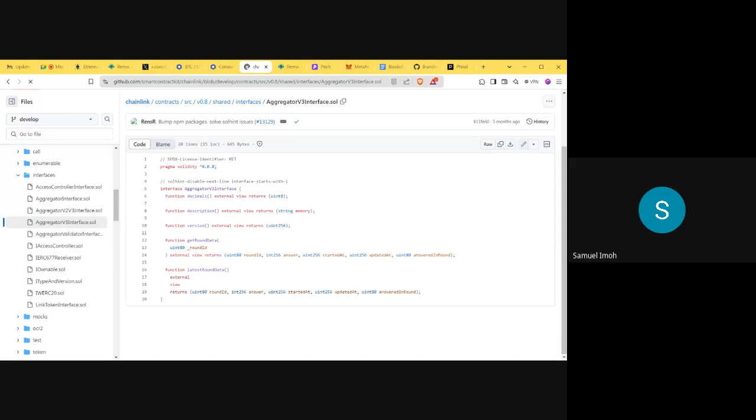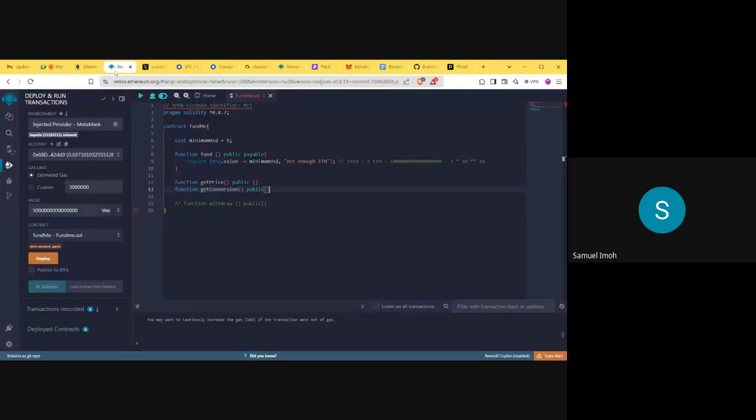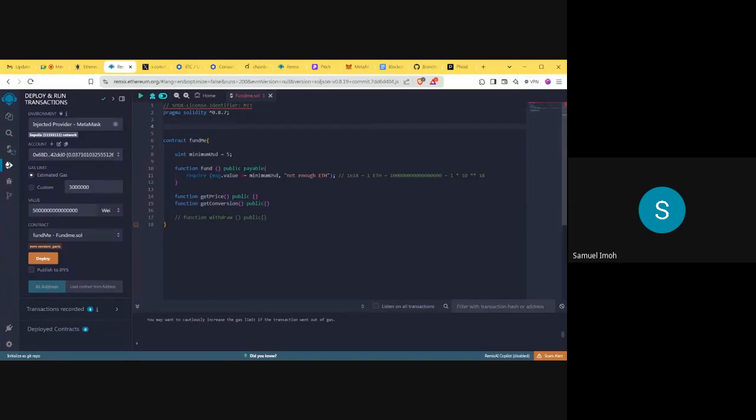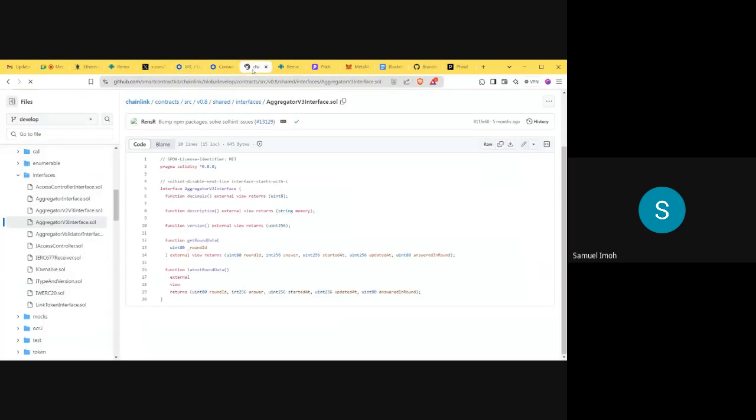So how do we import it? I'll go straight to the point. We know it's going to be imports, and we are going to be using the named importation. I will come here and copy this name.